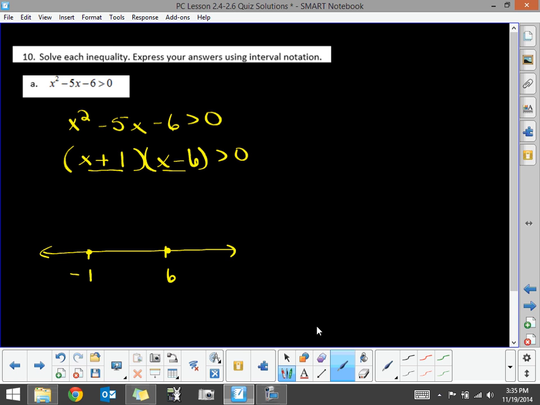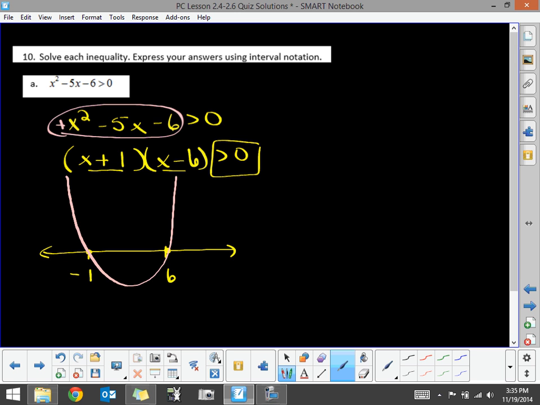Now we don't want our answers to be exactly 0, we want them to be greater than 0. So I want to use a couple of concepts that we've learned. Number one, I have a quadratic with a positive leading coefficient, so the end behavior goes towards positive infinity, or more simply we know we have a parabolic shape that opens upward, or smiles. Everywhere it's below the yellow line, it is negative, and anywhere my pink line is above the yellow, it is positive. So this is where the parabola is greater than 0.